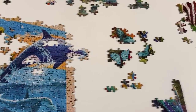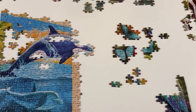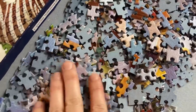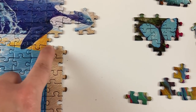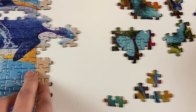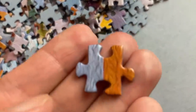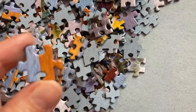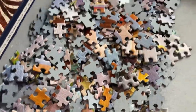I'm thinking next I'm going to hit the purple pieces. And the reason I'm saying that is because, I'll just show you here. There's quite a lot of these purple pieces, but what I found in some of the blue pieces, you see these pieces where there's some blue and some kind of cream where the water meets the edge of the frame. I had actually mixed up some of these pieces in with those. And I'm talking about pieces like this, where it's a bit of brown and a bit of purpley blue. And what those pieces are in fact is where the sky bit meets the main door frame. And what I'm going to do is, it's quite a big pile.